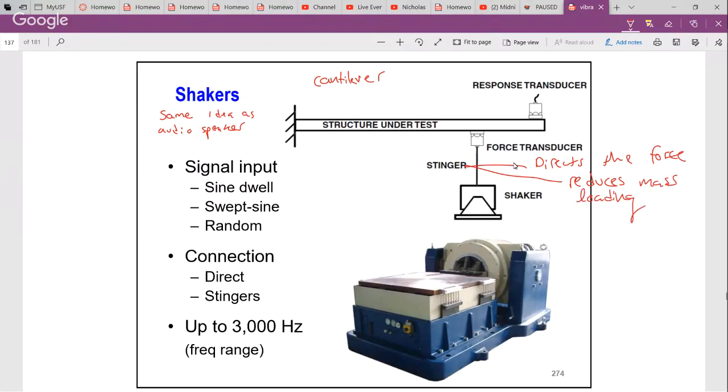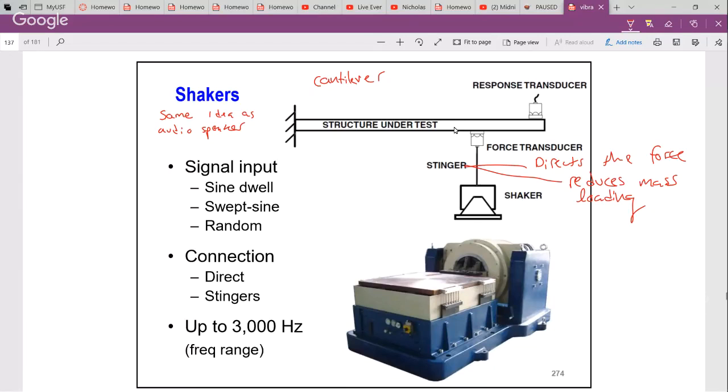All right, so the other approach is direct connection. In that case, you have a big shaker table. This one is turned on an axis and has a table that's moving back and forth, but it doesn't have to be; you can push it up and down. You connect your structures, or your electronic equipment that has to go through shaker testing, directly to the shaker, and then you drive the shaker at whatever vibration is required. That's what we mean by connection: two different ways, direct connection and through a stinger. With a direct connection, you're providing the vibration environment. Usually with a stinger connection, you're applying the dynamic force.